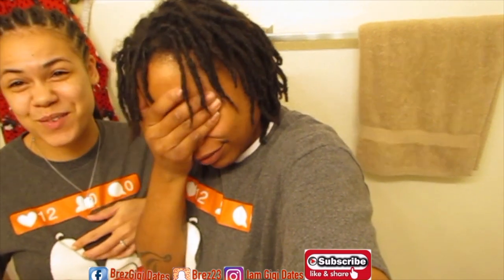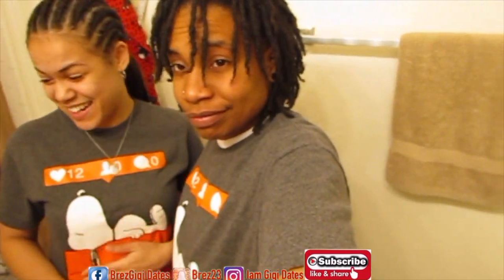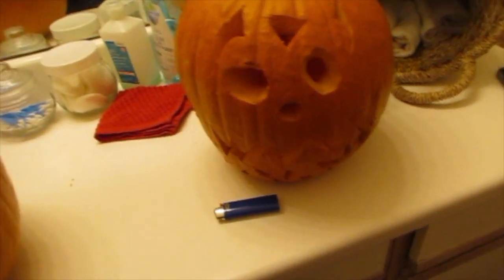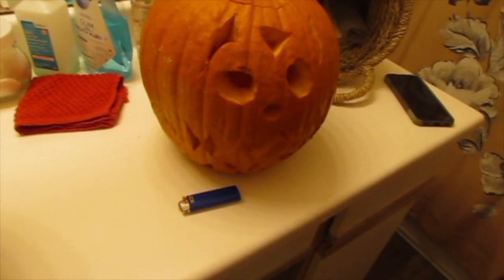Like, those are so nice for us to do those our first time. It was. Yeah, those was dope. Like, these are really, really nice. And this is what they look like. I'm so happy with our pumpkin. Like, I'm so happy. Like, the outcome is so nice. And that's what the light. Right. I like it. They are so nice.